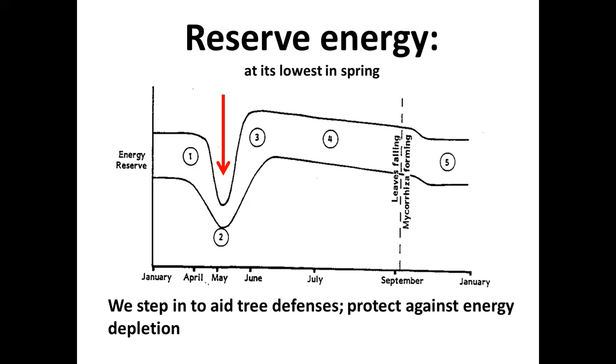So what we're doing is stepping in to help protect the tree from leaf loss, because that's its means of making a living with stored energy. As you can see, that stored energy steeply climbs back up again and gets to a high level. This is why plant healthcare techs get really busy in the spring, because everything starts to happen mostly at that one little blip of time. I mean, we keep plant healthcare techs busy all summer, but it really starts to get crazy come the month of May or so.